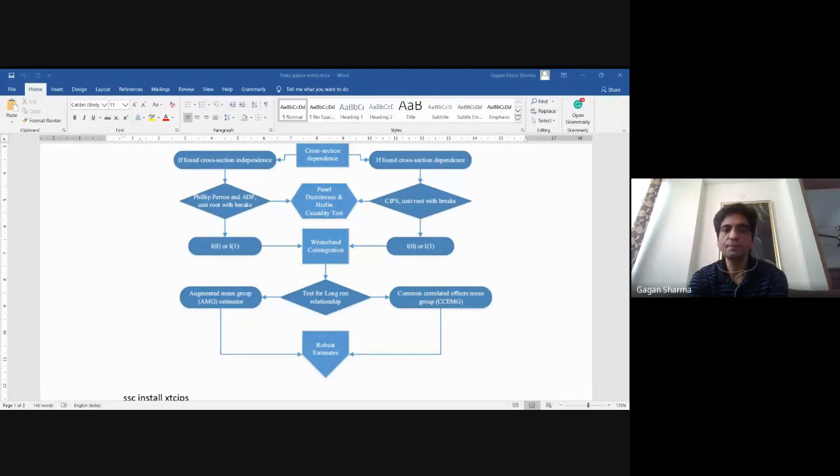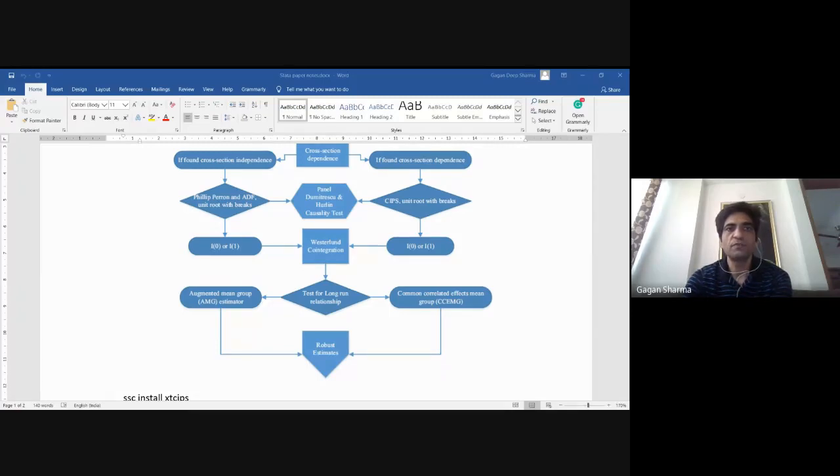Two of the prominent ones are fully modified ordinary least square, FMOLS, and the other one is dynamic ordinary least square, which is called DOLS.